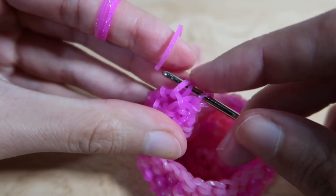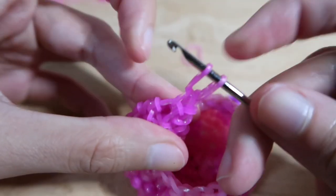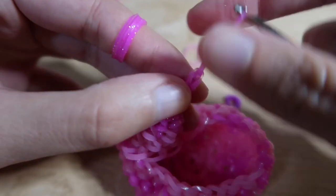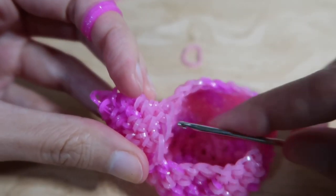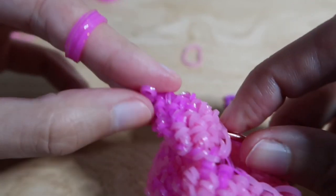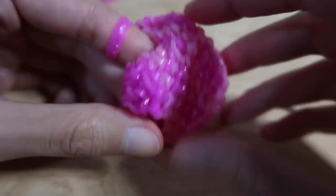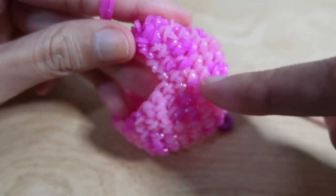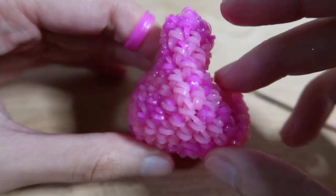Once you have the last decrease you can possibly do up on your hook, you're just gonna pull a band through everything on your hook, and then push the back one over the front one and pull tight. And then you're just gonna come up through the leg, come out, and then pull the tail inside and hide it. Like that. So we're just gonna repeat those same steps for all the other legs. And yeah, I think that's gonna be it.